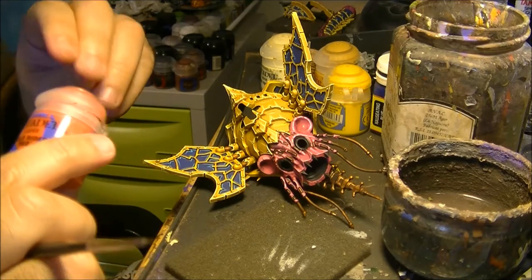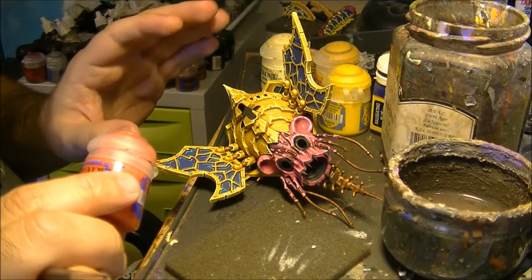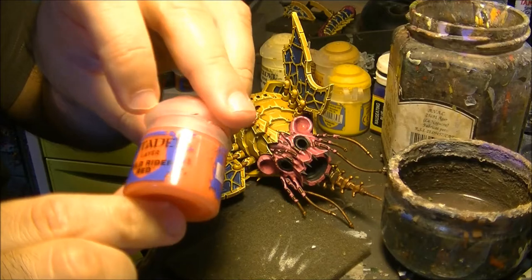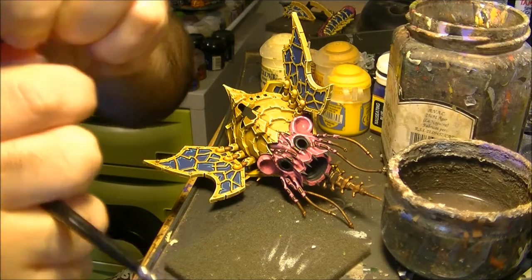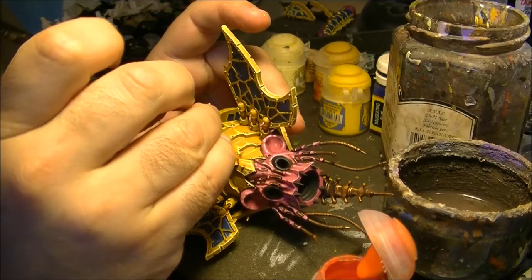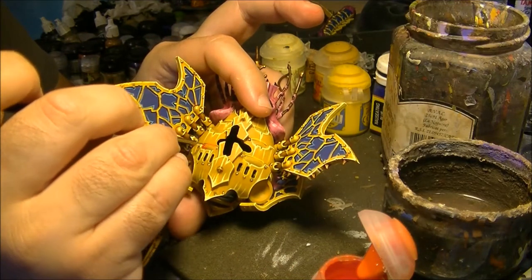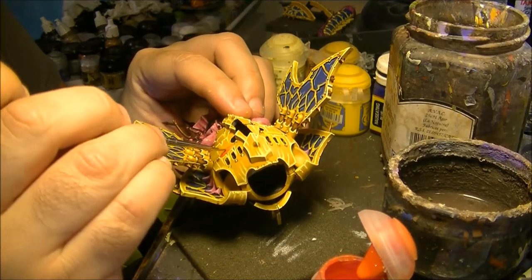I was doubting whether to do it in orange or in purplish colors, and I think at the end we will do orange like fire, because I will do the same glowing on the teeth or on the mouth of the gold. So I will first apply Wild Rider red here. Nothing special to explain here. You apply this on these parts of the Heldrake.